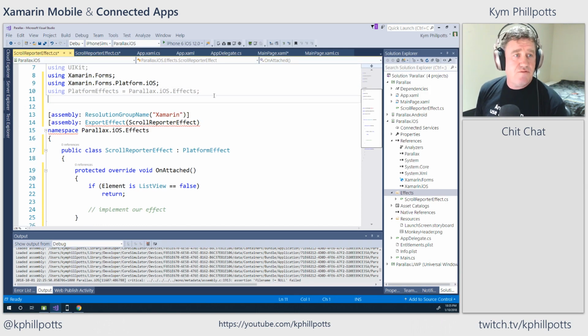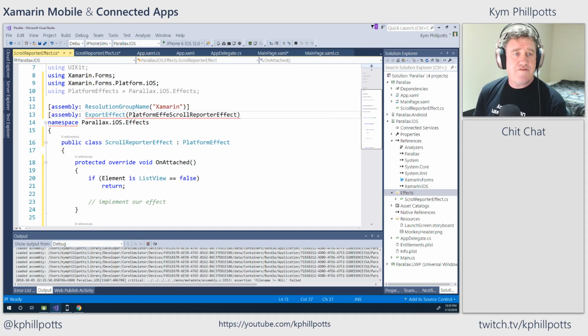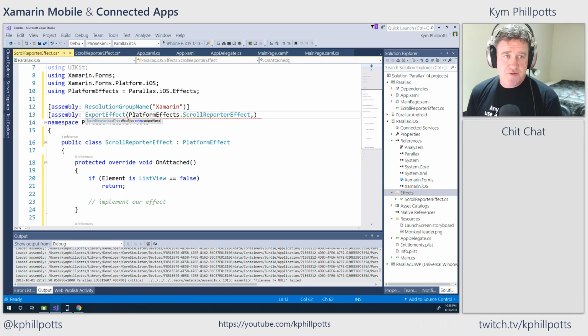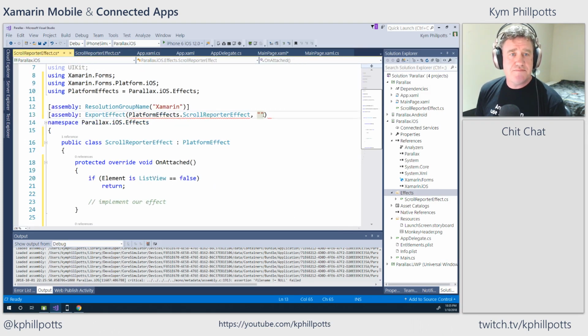And what I can then do is say PlatformEffects.ScrollReporterEffect. The second attribute is going to be the name of it, so I'm going to call it ScrollReporterEffect. What's going on here? What this wants is a type, so we actually need to go typeof.